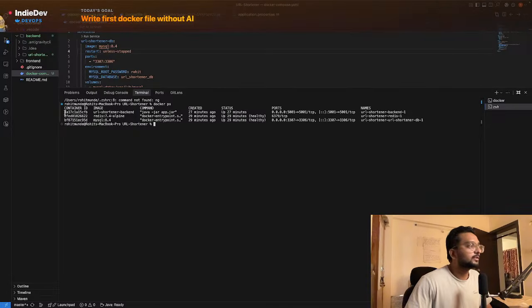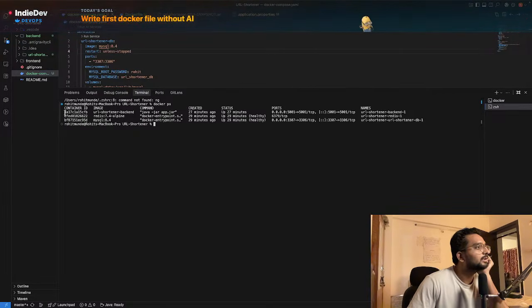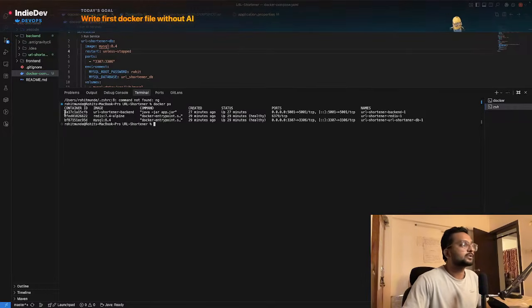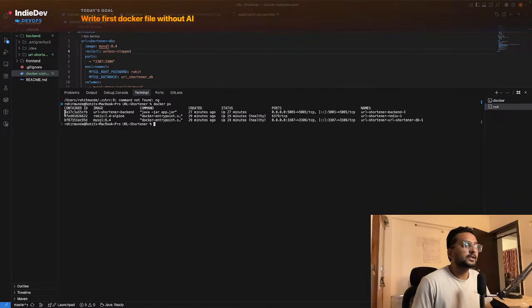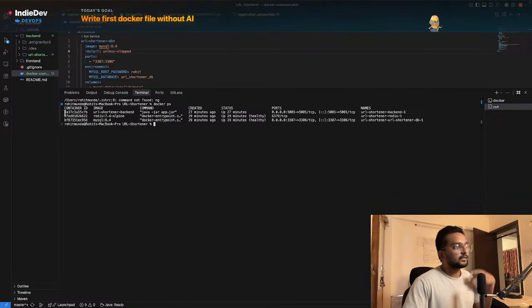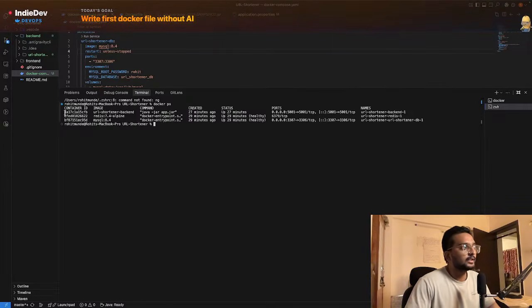Restart has options, other options present in this. Then ports is fine: 3307 is our system's port, and 3306 is the port which will run inside the container.